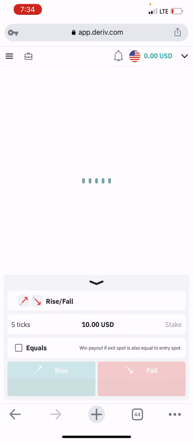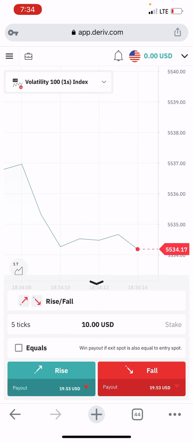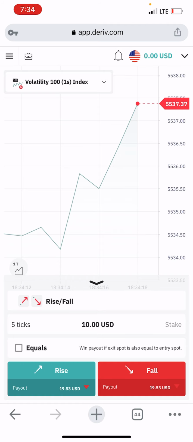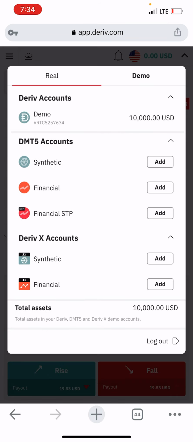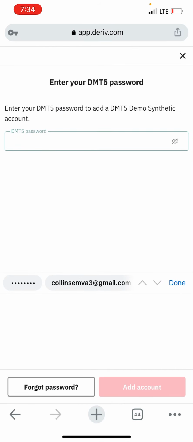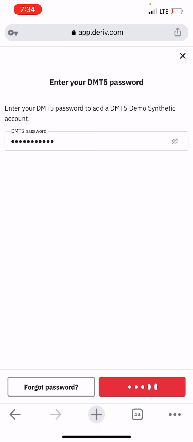So you can transfer from the USD account to the MT5 account, which is your synthetic MT5 account. It's super easy. So just to test this thing, guys, we're gonna open a synthetic account on this demo account, so we'll have something to use. Okay, you set your password. Testing 1 2 3 point. You click done, add account.